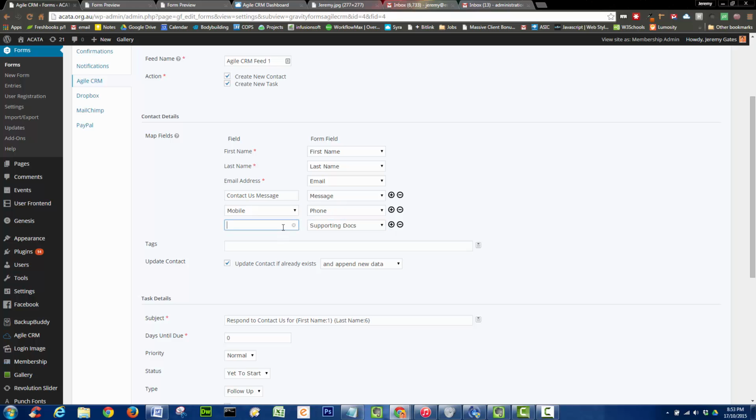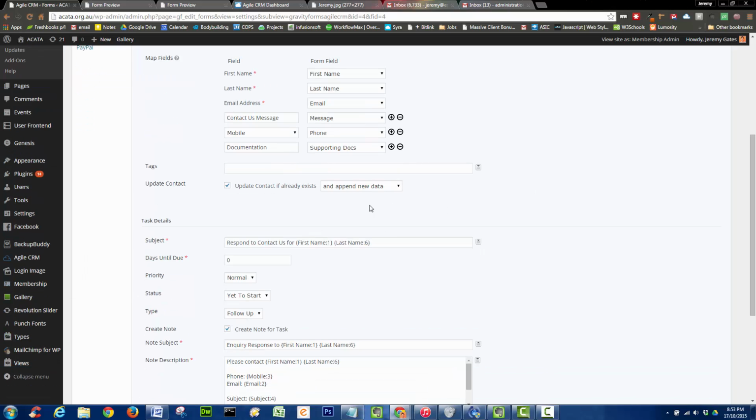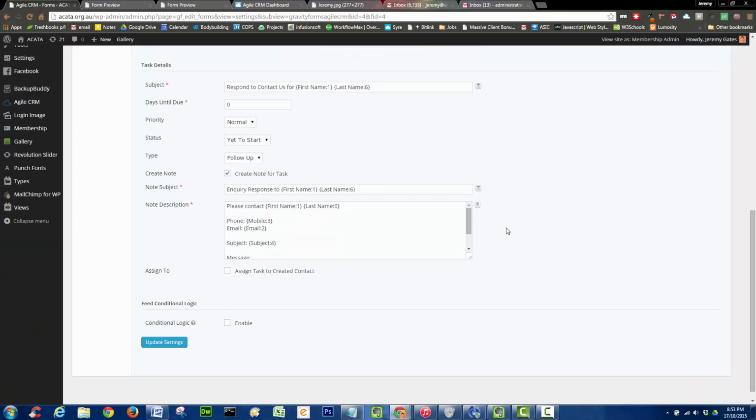We'll call it documentation. Just for a bit of fun, we'll add a tag as well. Doc submission. Okay, on the submission URL, we'll just make it the entry URL, so a link to the data directly.